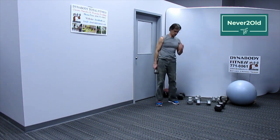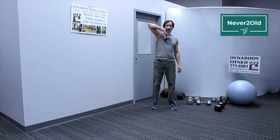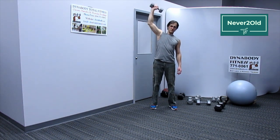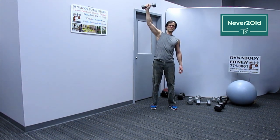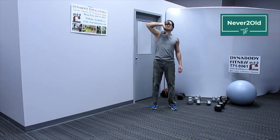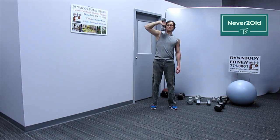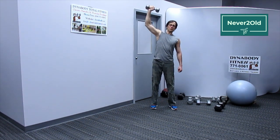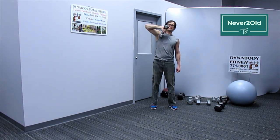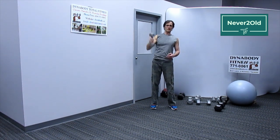Grab a nice light one here for doing the tricep extensions. Elbows up high. Dumbbell in front and then all the way up and then back. So with this kind of like a extension or kickback, you can extend that arm all the way. You don't really have to worry about hyperextending that elbow. Now if you can't get proper form here, then you have too heavy of a weight. Try to keep that elbow more or less stationary for two more, both sides, forward and back, and last one, forward and back. Let's do it.